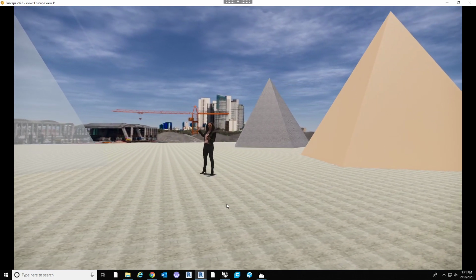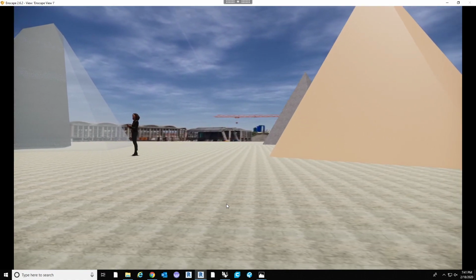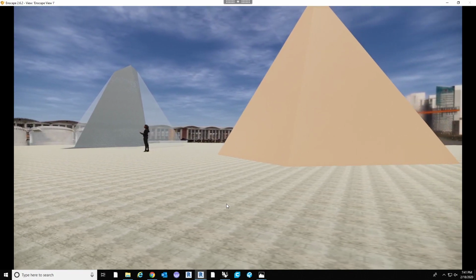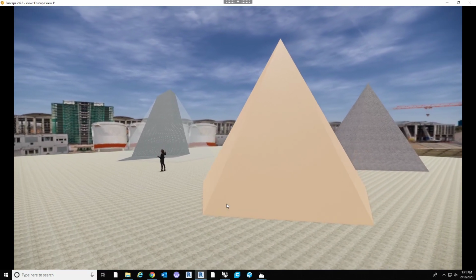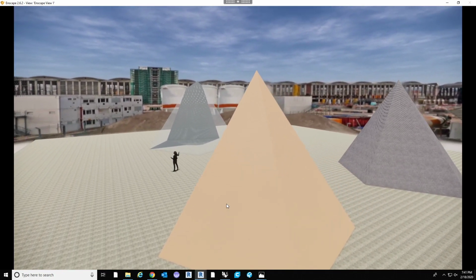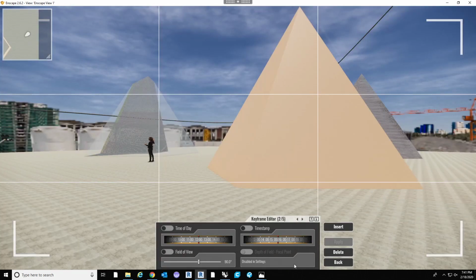And then we can preview it really quick. So it goes from the first frame to the second frame, and then up to the third frame. And it calculates all of this based on a preset time. But if you want to stop it, just hit escape, and then you click one of these.